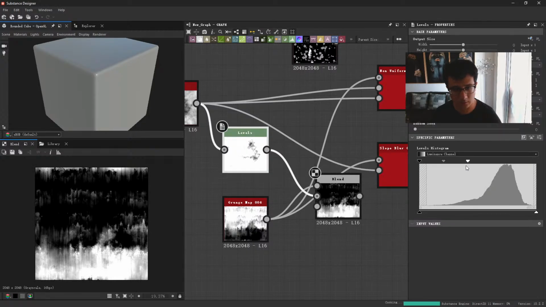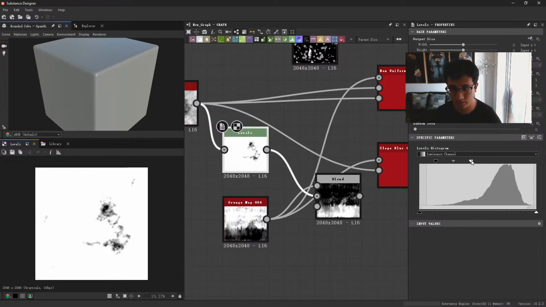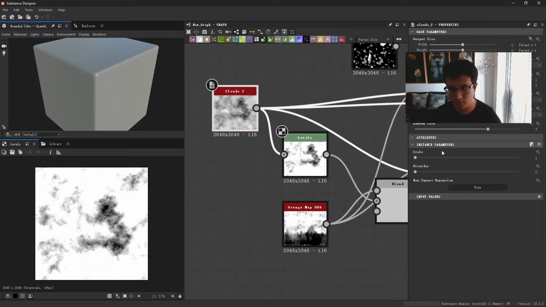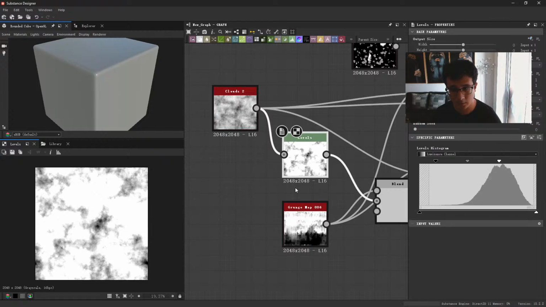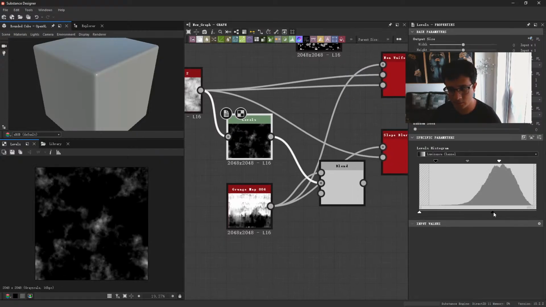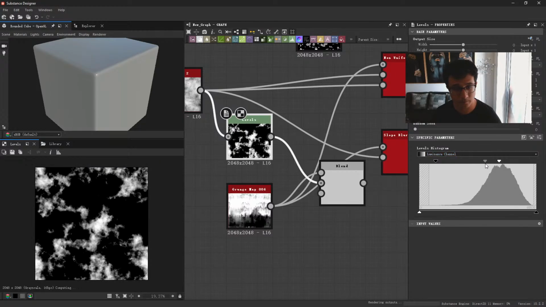And here I can just go here and let me try to... something like that. Okay, something like that. And if you want to invert this thing, just go like this. Yes, something like that could be.